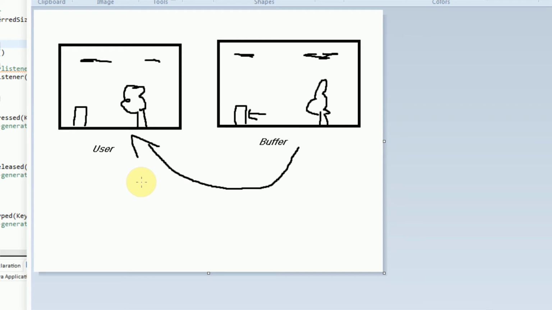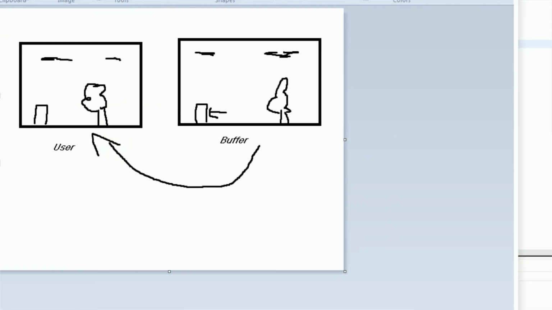So essentially what we're doing is we're reducing flashing by making a second monitor that is invisible to the human eye, and we're drawing everything on that, and then all at once we're putting everything on the user's monitor. It's very important to understand this concept as we go throughout this tutorial. So without further ado, we're going to go ahead and set up this back buffering for our actual project.